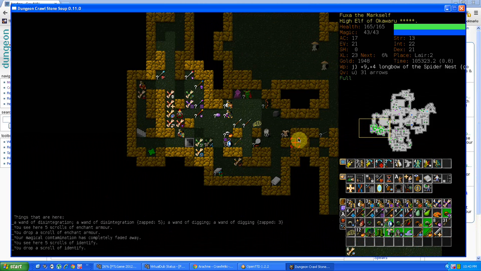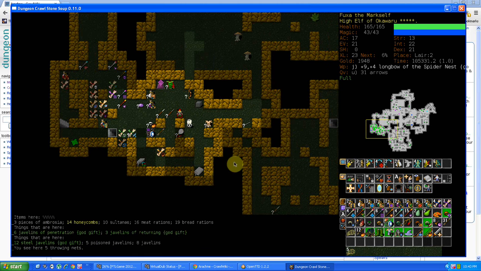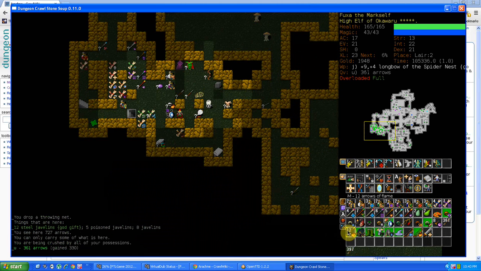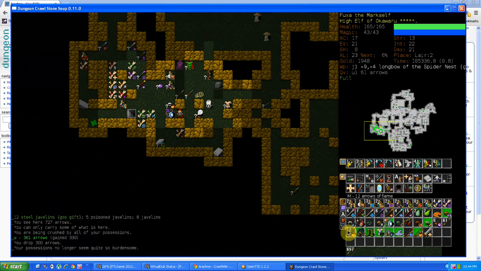And the neck can be dropped. Let's drop number 300. You drop some arrows.